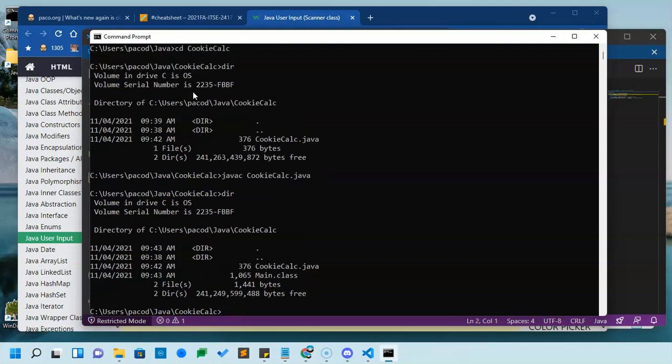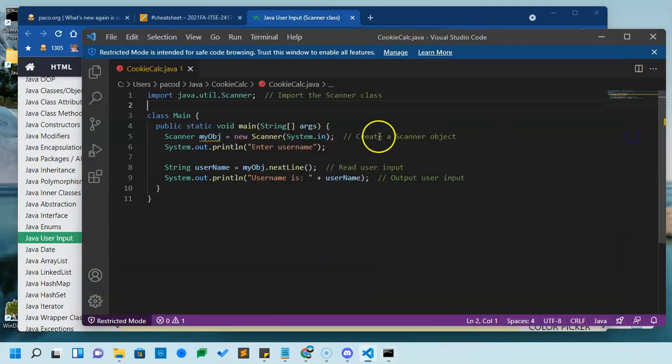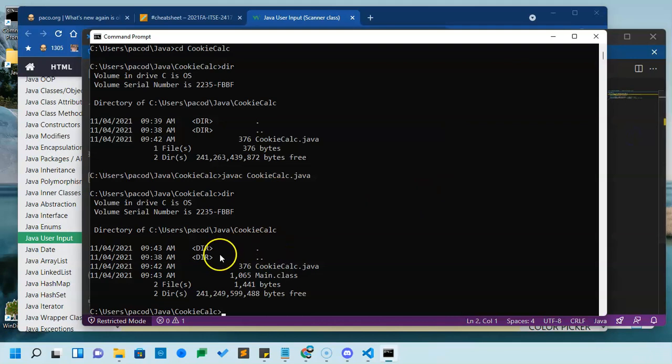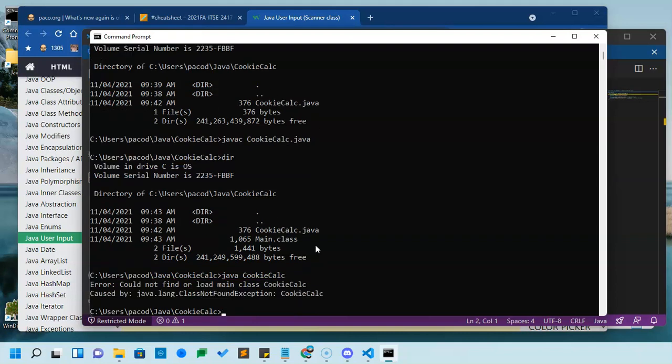Let's see what happened. That created a new class based on Main because the code that I copied has a Main class. Going back here, let's see what happens when I run. Let's say java and then the name of the program, cookiecalc, without the .java. Press enter and I get an error. ClassNotFoundException: cookiecalc. Because once again, although I have brought in this program and it's supposed to work, the sample had a Main class and it's expecting to find a cookiecalc because that's the name of the program.